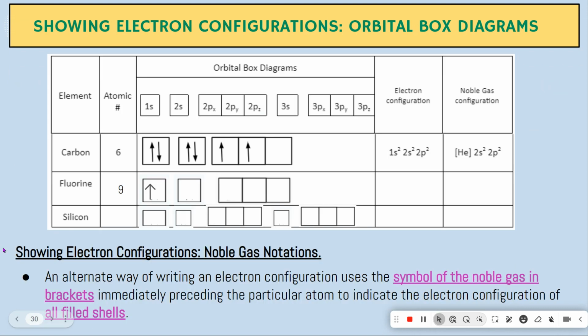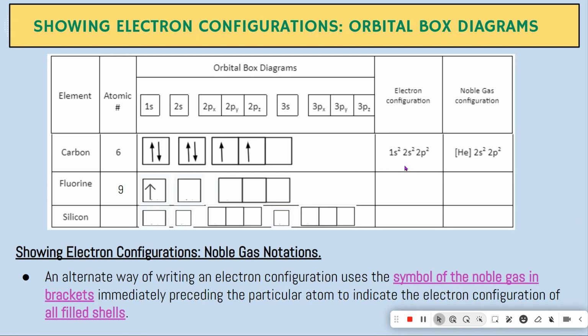So if you look at carbon, carbon has 6 electrons. So we start in energy level 1, 1 arrow up, 1 arrow down. Then we go to energy level 2. The s orbitals are first, 1 up, 1 down. So that's 4 electrons. Then we come to the 2p orbitals. Okay, remember there's 3 of them. So we're going to put 1 electron in each box before we double up. So there would just be 2 electrons, 1 in each of 2 boxes.